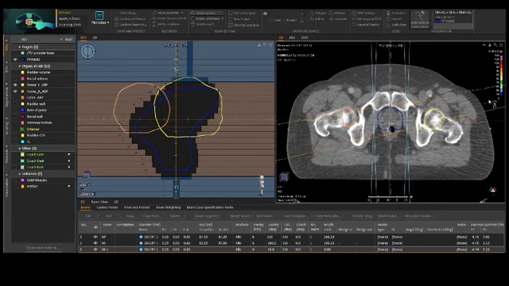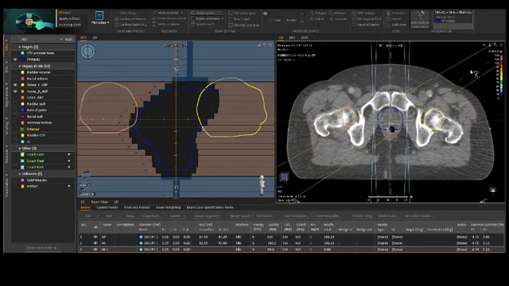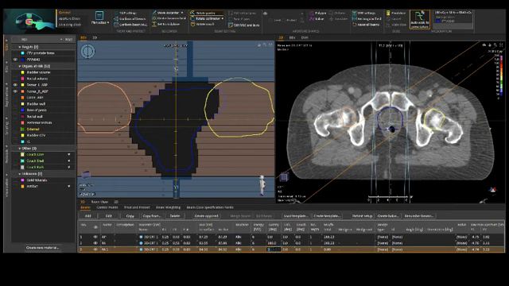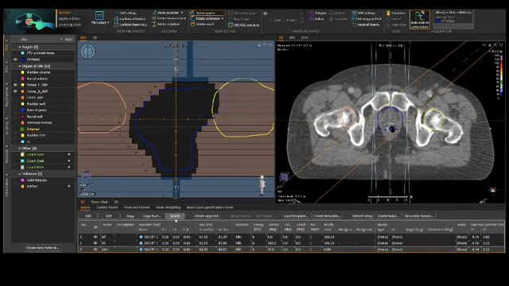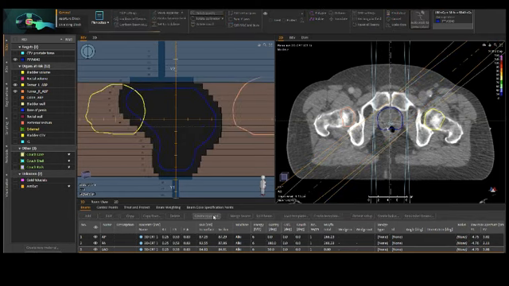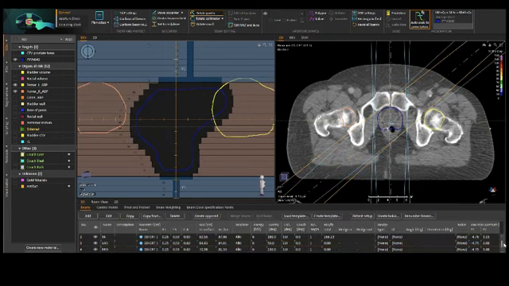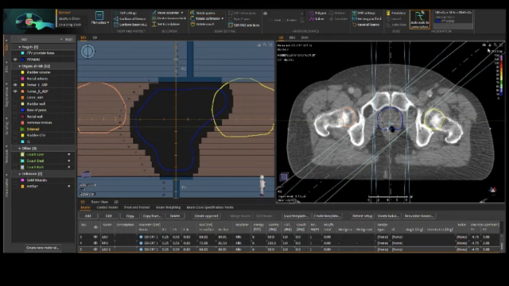And you can see as I rotate, I can pick an angle where I'm coming between the femoral heads. You can see that in the beam's eye view on the left. I can pick sort of the optimal angle. This is one of the things that you do when you're doing 3D conformal radiotherapy planning. You're picking the optimal angles. There's an opposed beam for that one. And then let's copy this other one, and then we'll rotate that guy around.